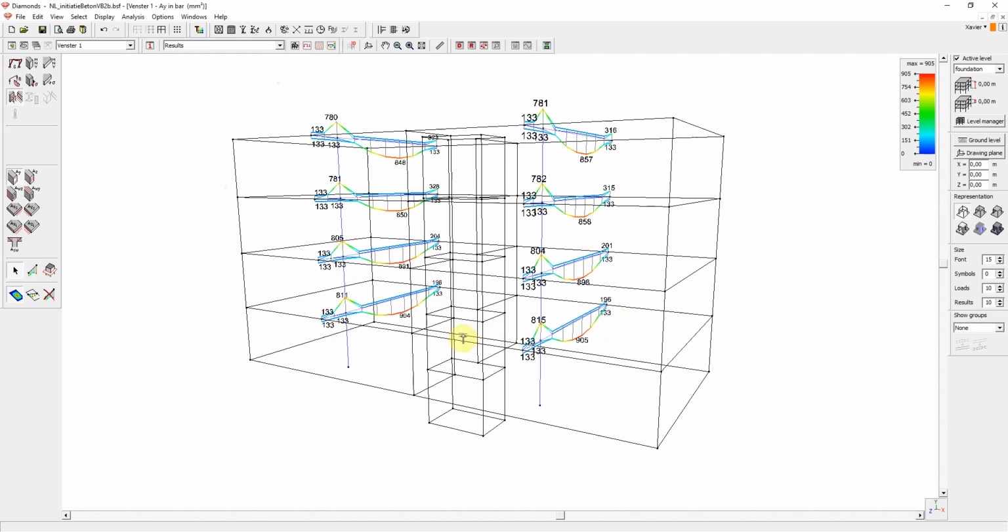Number one is the copy-paste operation. Note that you can only transfer one element at a time in this method. I select these two beams. They will be considered as one continuous element, and I use the hotkeys Ctrl+C or Edit, Copy.